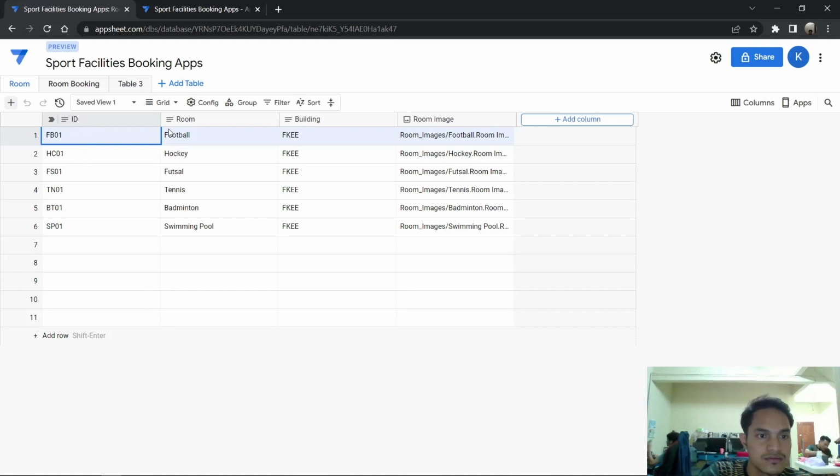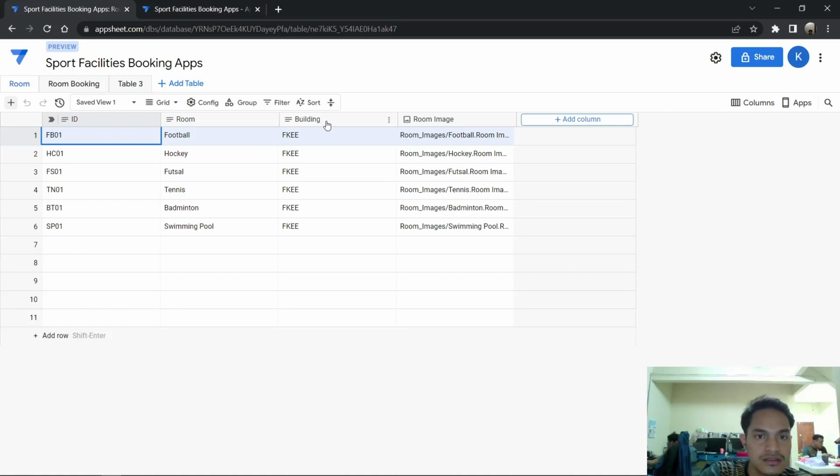So for the football, we just use the short form like FB01. For the hockey, we use HC01, futsal FS01, tennis TN01, badminton BT01, and swimming pool SP01. Actually, we can just add any sport that we want through the entire row.